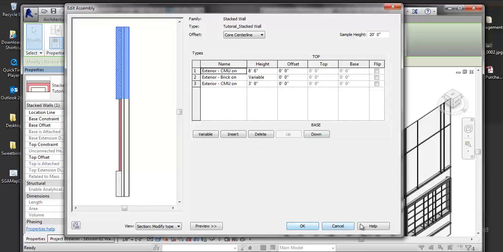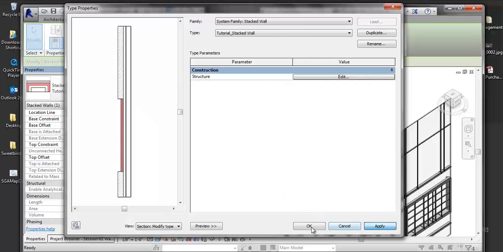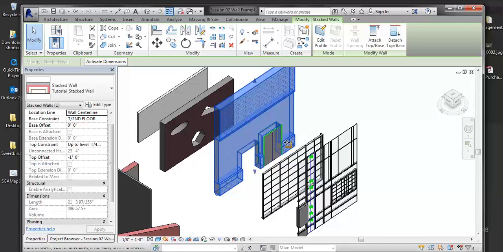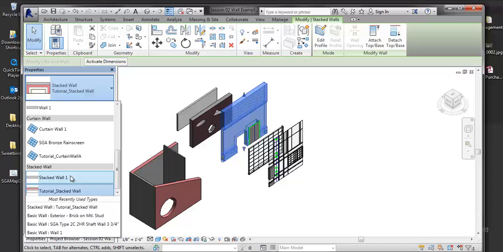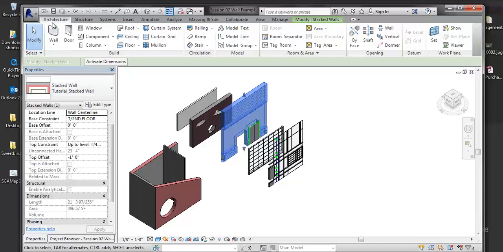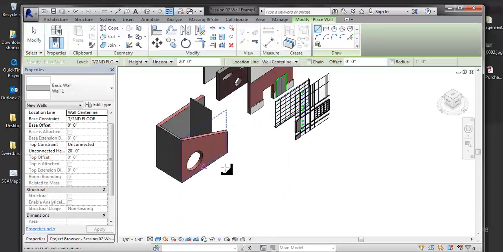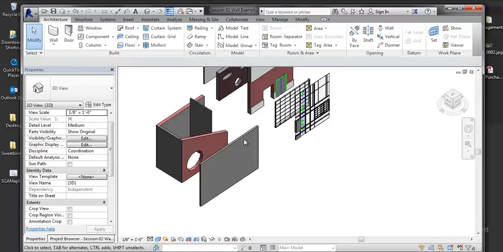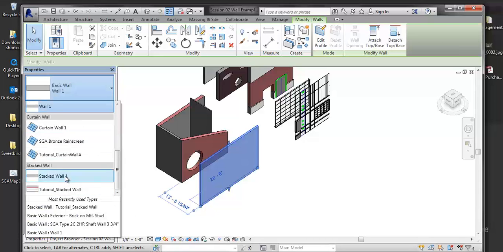So let's go ahead and make our own here. Now the only way you can make a stacked wall is to start from another stacked wall, right? So we're going to go ahead and come down, and we see stacked wall 1 is our property. So let's go ahead and make a new wall. I can select that wall, and I'm going to change its properties to be stacked wall 1.